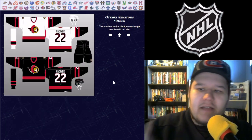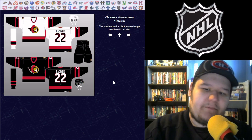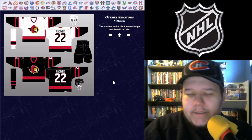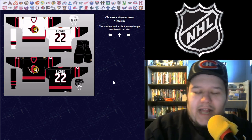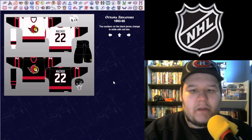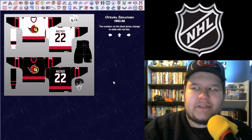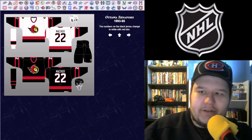For the Ottawa Senators, I'm going back to their, I believe, second iteration jerseys. They used these from 93 to 95. I had to pick a jersey from Ottawa. I didn't really want to. Yeah, I just think it's a nice jersey. I really like black, so black jerseys I'm probably gonna think are pretty good. I mean, you guys can probably tell. Norm MacIver on the back, number 22. I like the style of the numbers. It looks very nice. The black in between the red stripes doesn't look the greatest. I probably would have gone with white there. I think they do that on the newer jerseys. But overall, these jerseys are just kind of meh. They're Ottawa. They're not that good.